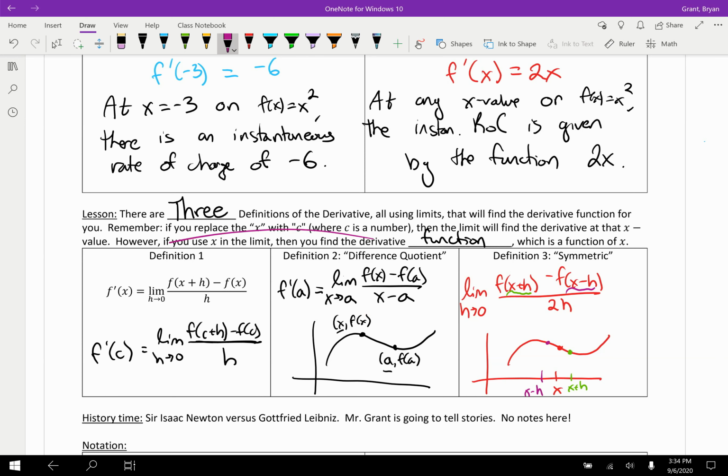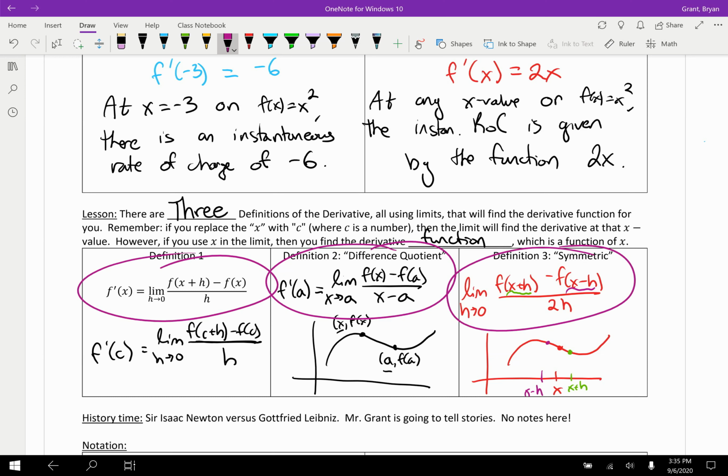However, the majority of the time you are going to be using these two definitions. Now, when I say use, on the AP exam, you never ever have to go through and actually use the limit definition, because you're going to have a shortcut to find the derivative that doesn't use limits. However, you are required to recognize this limit definition. So if they give this to you, you need to realize that is finding f prime of x. So being able to recognize these three, very important. You should commit those to memory, maybe make some note cards.